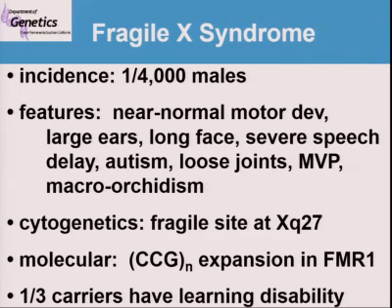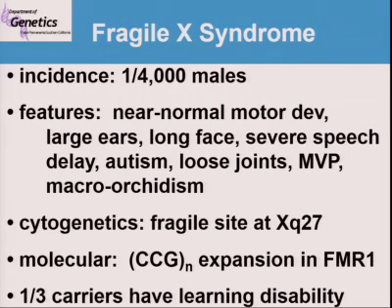I include Fragile X in the cytogenetics lecture because traditionally, historically, we picked it up using a microscope and looking for the fragile site, which is a break point on the long arm of the X. Nowadays, it's a molecular diagnosis. The cytogenetic testing was finicky. You needed to culture the cells in a special medium, and it was awkward. Nowadays, we do it using PCR or Southern blot and can make the diagnosis of this trinucleotide expansion in about 7 to 10 days.